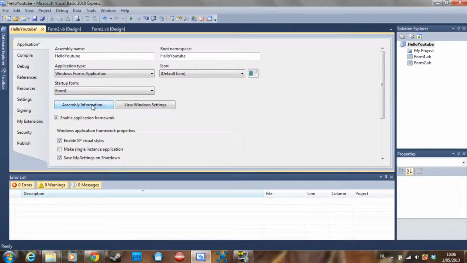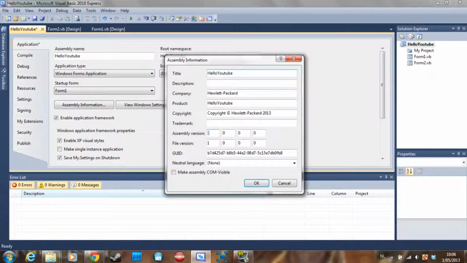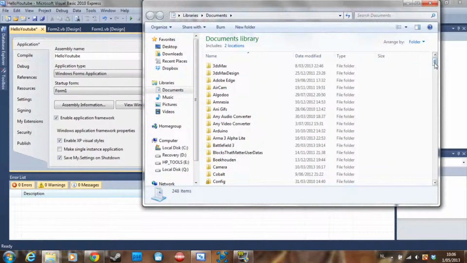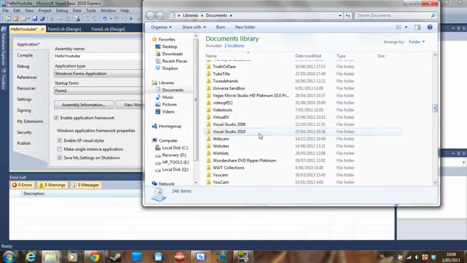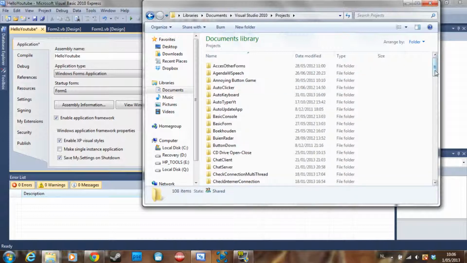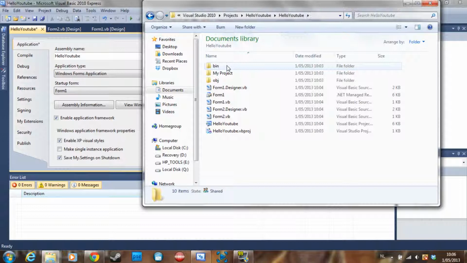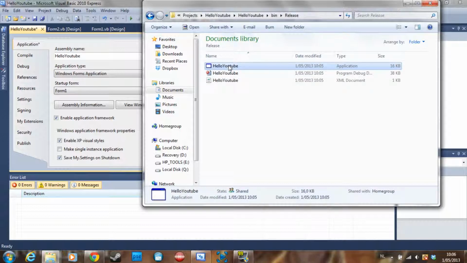Then the assembly information. This is just the version, the company you work for, copyright stuff, all that. If I go to my project again, projects, Hello YouTube, right here, and go to the application, I go to properties.